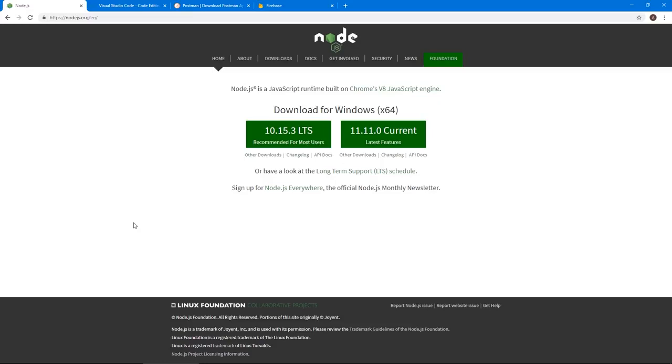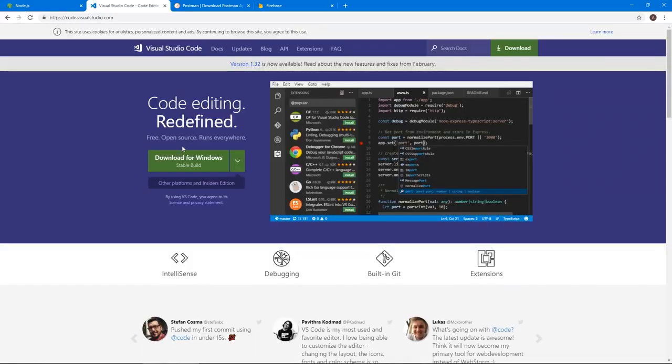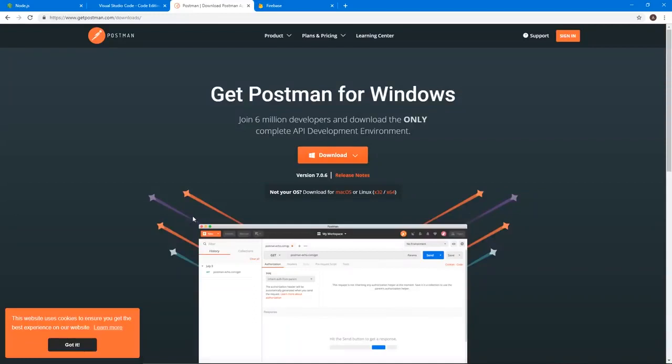So number one is Node.js. We need this just to use npm for installing some of the packages. Number two will be VS Code. Now this is optional, but I recommend VS Code. It's the best text editor for me out there. Even Atom and Sublime are pretty good as well, but some of the extensions of VS Code are really good. Number three is Postman. If you don't have it, download it. We're going to be using this to run API requests to test our API. Either Windows, Mac OS, or Linux. All download links are available.